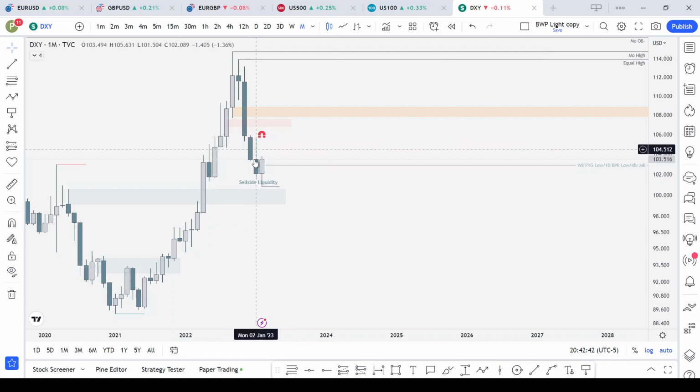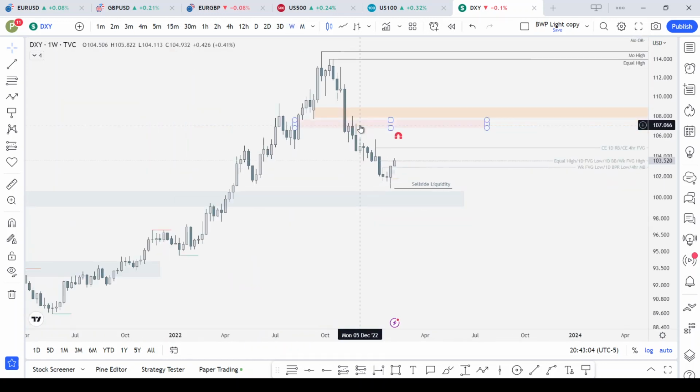Now this is the whole of January's range, this is the whole of December's range. So look at how dynamic this price action is. It almost erased half of the entire price action that happened in January. So this is a very dynamic price action. Let's go to the weekly time frame. On the weekly, we have this imbalance, this sell side imbalance, buy side inefficiency. A monthly low was taken. This is a monthly low, this is a weekly low.